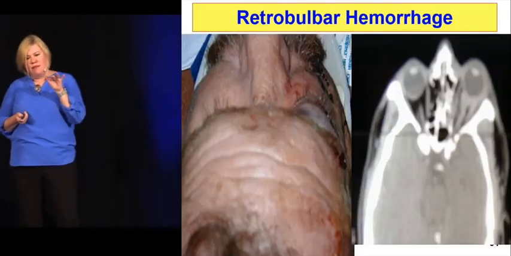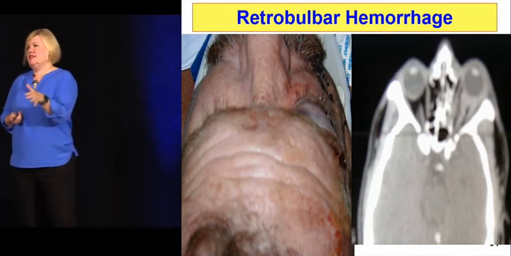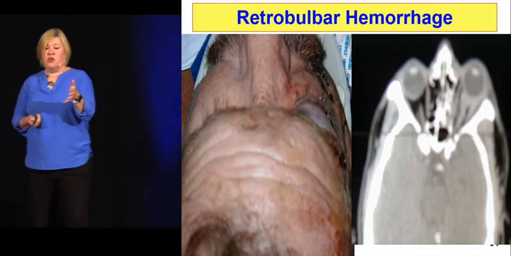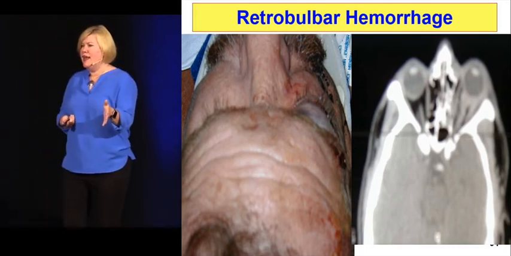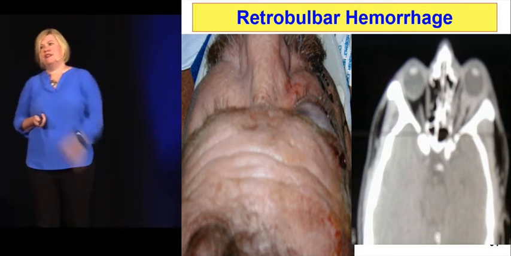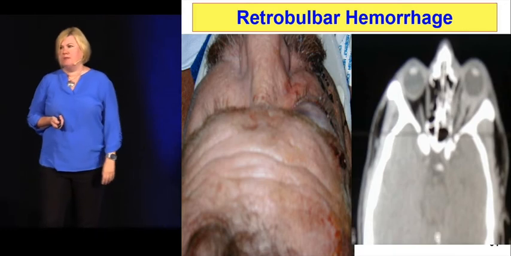So here's a patient looking from above. We see that proptosis happening in the affected eye. Often the CT scan will also show us how much blood and where it is. But again, this is a patient where you'd want to get your tonopen, get an intraocular pressure. It's going to be elevated, and we're going to need to release the pressure on this eye from the retrobulbar hemorrhage that's happened in that safe, protected space back there.